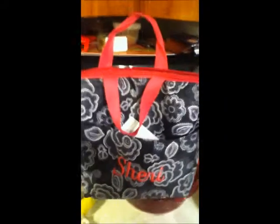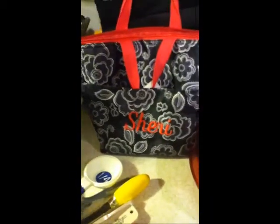This is my 31 lunch bag that I absolutely love. It's insulated. It is just the right size. It has a pocket in the front for me to keep like Splenda or, you know, these True Orange, True Lemon things, hand sanitizer. I love this onion salt, and it's just a little teeny tiny thing. You can see in my hand. But anyway, I love this lunch bag. It stays insulated real well with an ice pack all day. It's perfect size for me to carry to school. It's not much bigger than a purse. And obviously they know it's mine because it has my name on it.